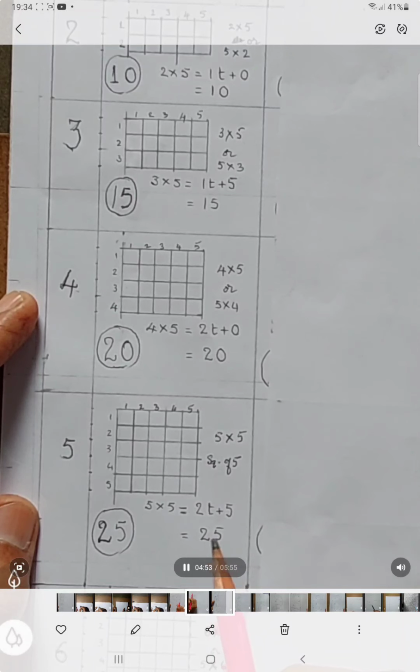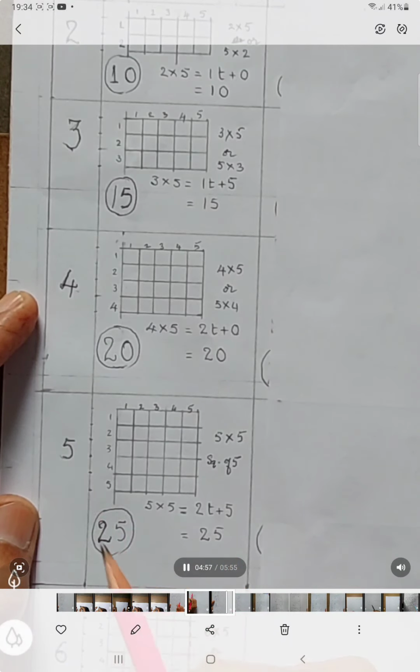So to find out the number of little squares, we see these 2 5s add up to the first 10. Then these 2 5s add up to the next 10, that is the second 10. And then we have just one more 5. So 5 times 5 is 2 tens plus 5, or 2 tens and 5. We also call it 25. That's it. 5 times 5 is 25.